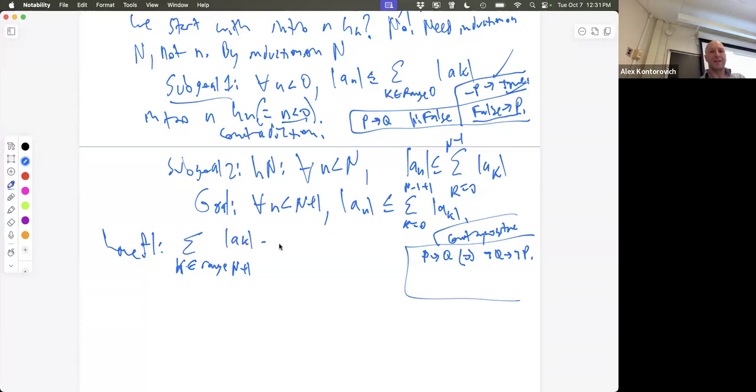The absolute value of AK. This is equal to a sum K in range n of AK plus one more term, AN. That's the beauty of summing up to n minus 1, is that here's the only place where we have a plus 1. So this is a sum up to n minus 1, and then one more term.